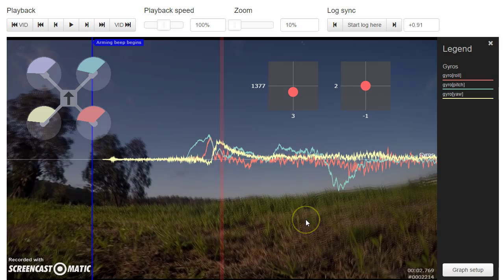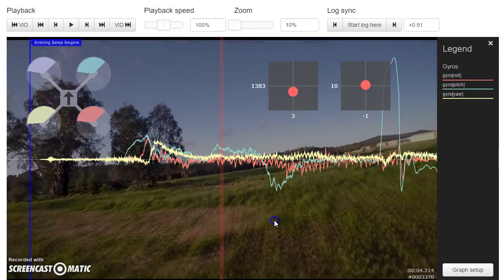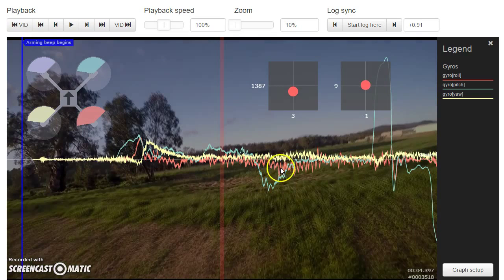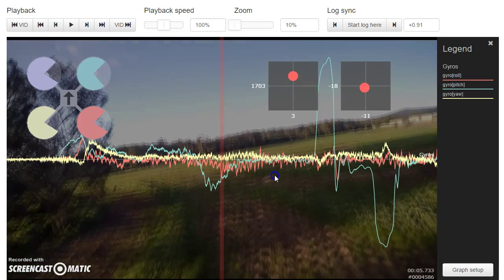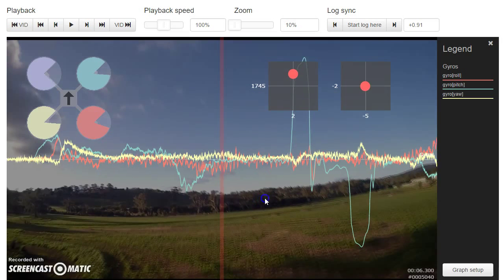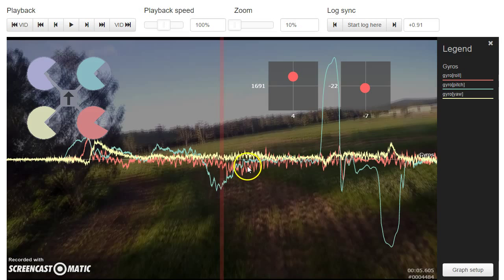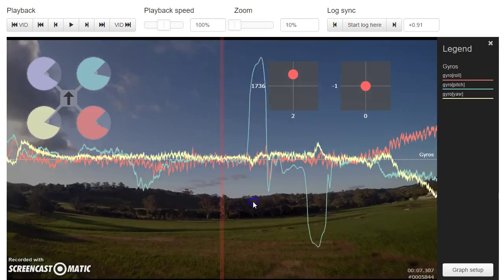The first thing I did is I brought up your gyro traces and I zoomed them out. And immediately I see that something is going on here in roll. I don't know what it is. We'll take a look and we'll see what it is. But this looks excessively noisy to me, and also it sure looks like there's some kind of oscillation here. And if I can see that at the 10% zoom level, it's probably pretty extreme.